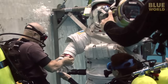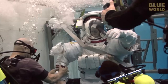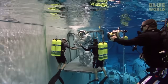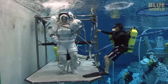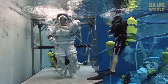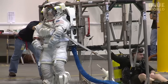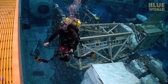After a couple hours of training, the divers move one of the astronauts over to the platform and remove her glove. This training exercise simulates a suit failure, and it's one of the things that astronauts practice underwater. The continuous flow of bubbles from the sleeve shows the regulator in the suit attempting to maintain positive pressure. Soon, the astronaut is lifted from the water after a successful training mission. Tim and I head back to the surface, too.